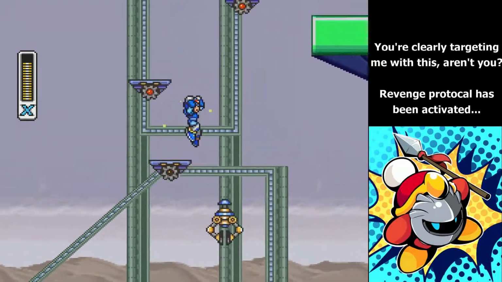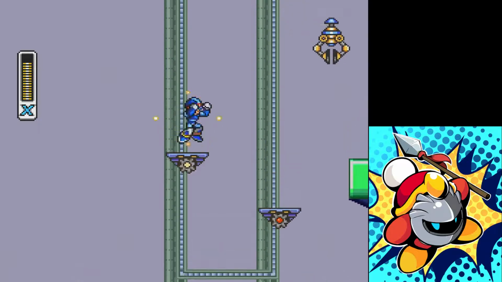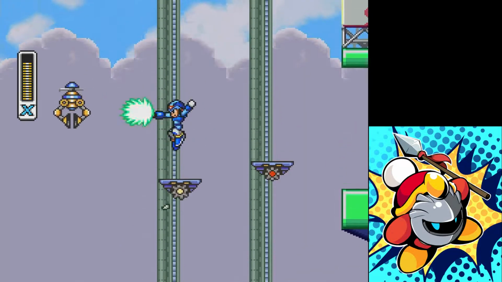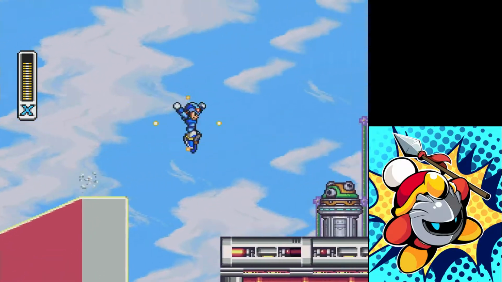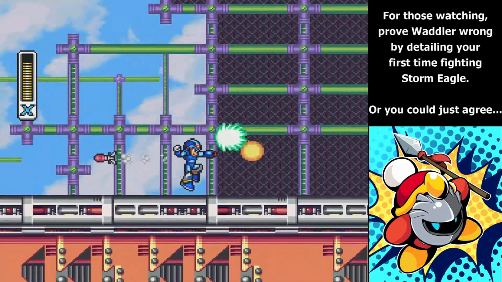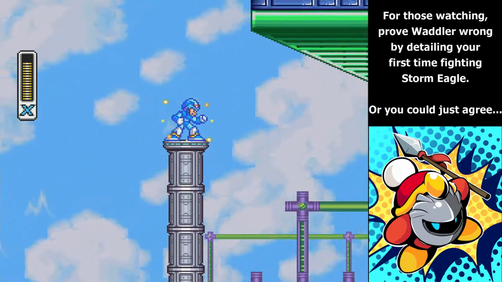Other than that, this place isn't really that dangerous. If anything, this is what I would recommend be your second stage all the time, every time. Mainly because Storm Eagle is kind of a joke as a boss, especially in the original. Mainly because of Dash Lemon. Yeah, sit on this real quick.